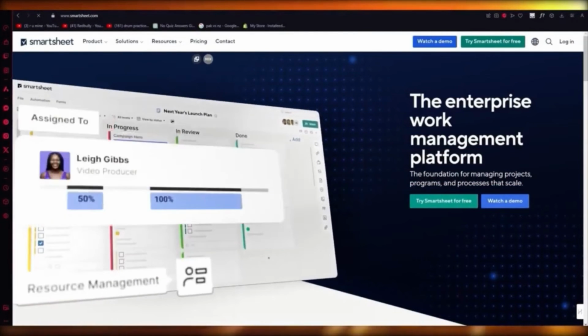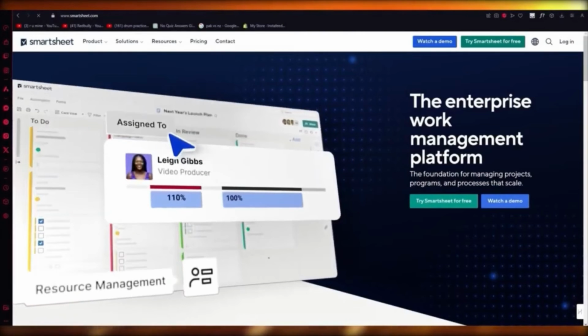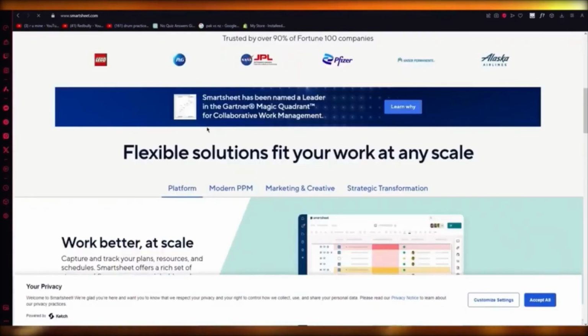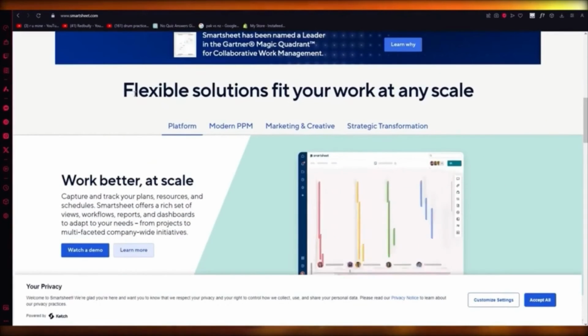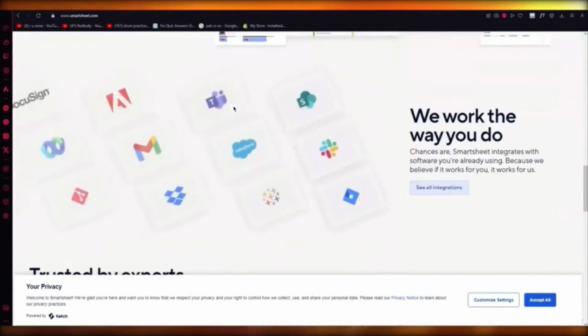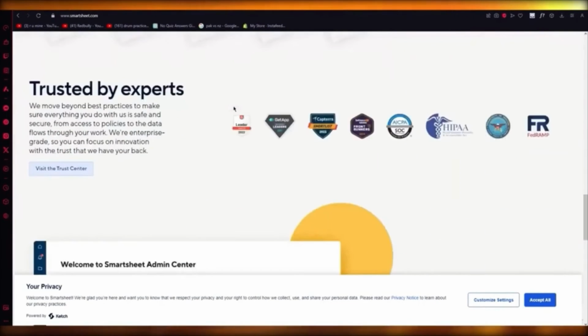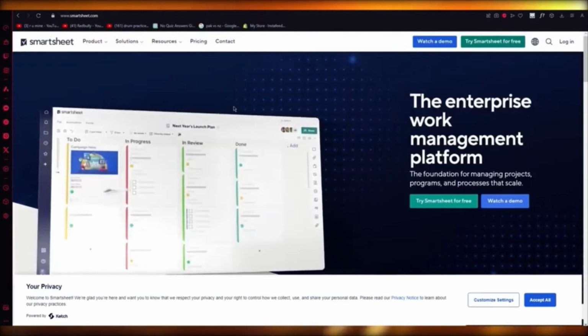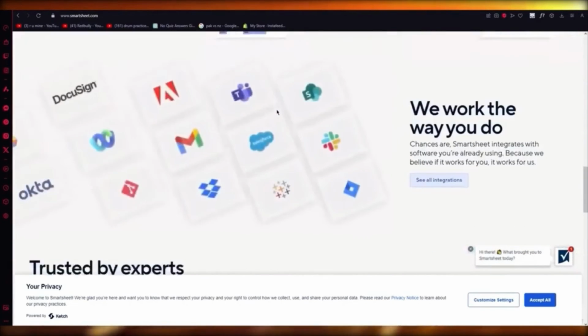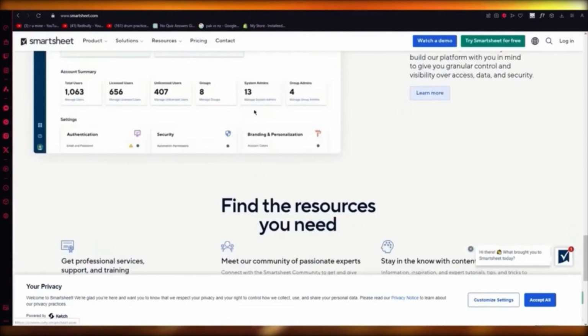In this video, I'm going to be talking about Smartsheet and how you can use this absolutely incredible software. Okay, so Smartsheet is basically a flexible solution for your work. Now, it's very similar to products like ClickUp, Monday.com, Asana, Trello. Now, the reason for that is that it's great for your work management. Okay, it's a great management platform. It's great for task management, great for project management.